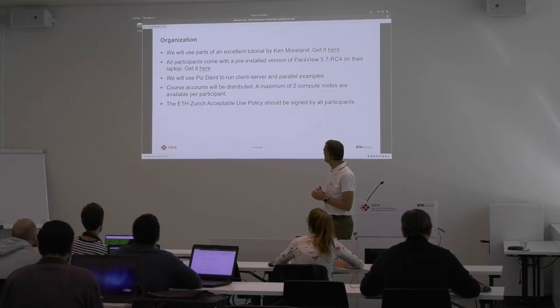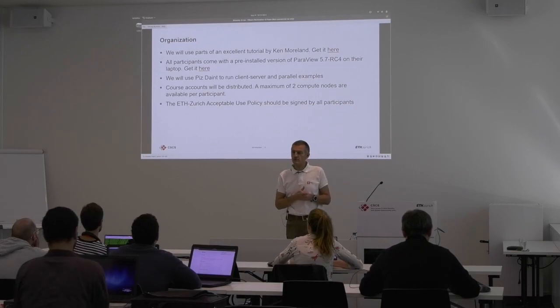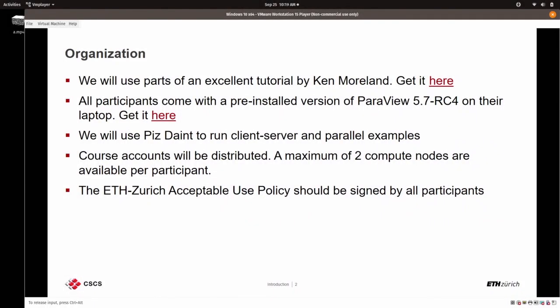This is the organization. We're going to use part of the tutorial from Ken Morgan, my colleague at Sandia. And by the way, all the notes are ready. I'll tell you how to get to the notes on the next slide. All of you should have installed ParaView 5.7 release candidate 4 on your computer. We're going to do a lot of exercise on your own computer, but we're also going to connect to Piz Daint to run client-server computation and to run batch mode computation and to run parallel computations.